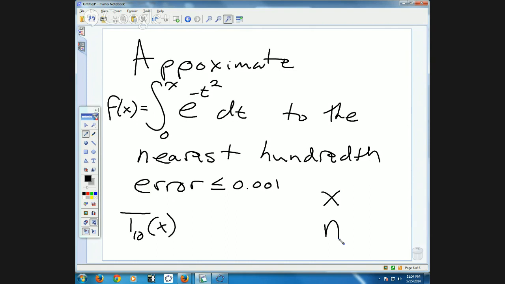Okay, anyway. So just knowing the error doesn't help me fix x and n. So if somebody gives me the error, then I have to decide either what x values do I want to work with, in which case I can use those to find n, or what n am I going to use, and then I can use n in the error to find x. Let's use n in the error. That's what we're going to do. So I'm just going to say n is 10 here. Now we have to figure out what intervals on the x-axis can we give good approximations for. By good approximation, I mean to the nearest hundredth.